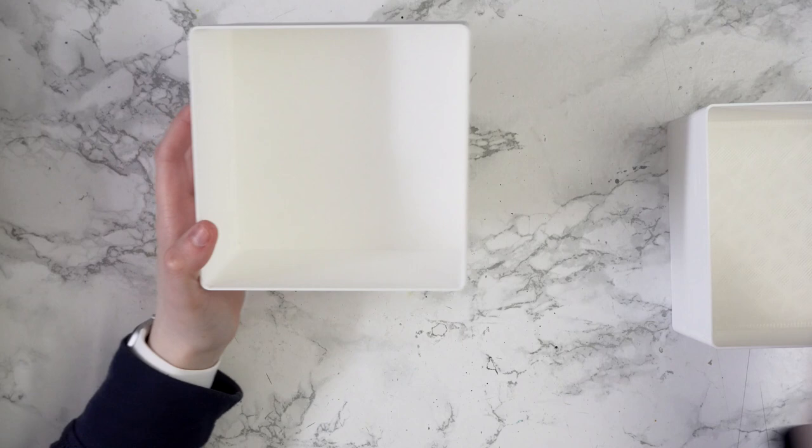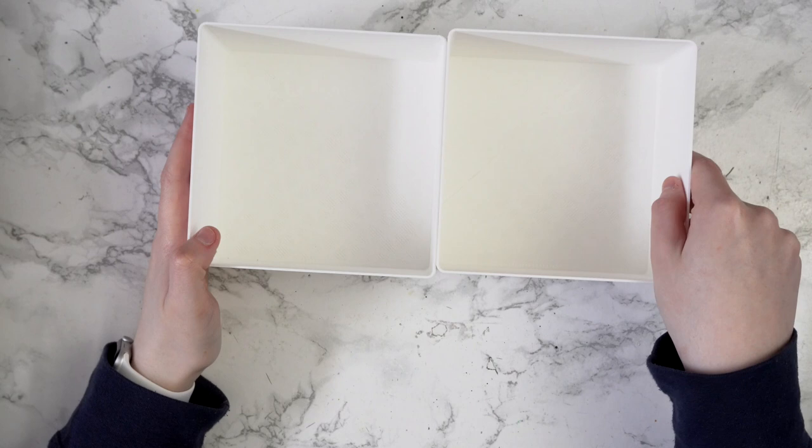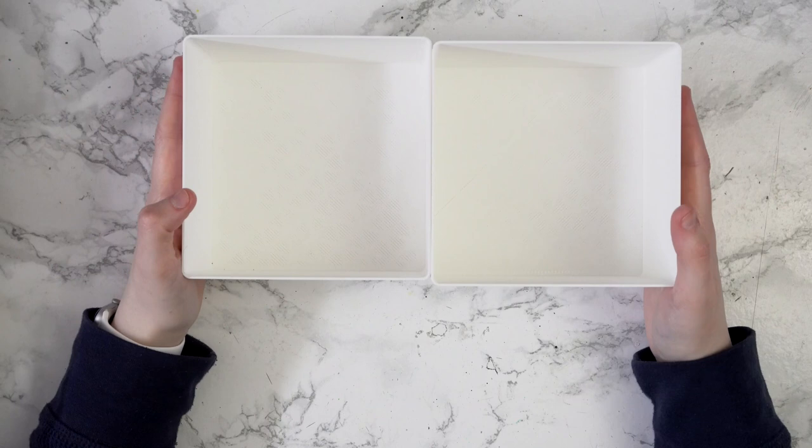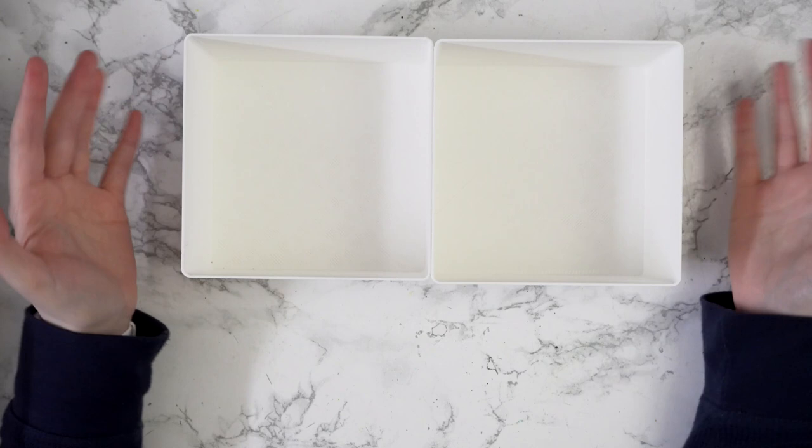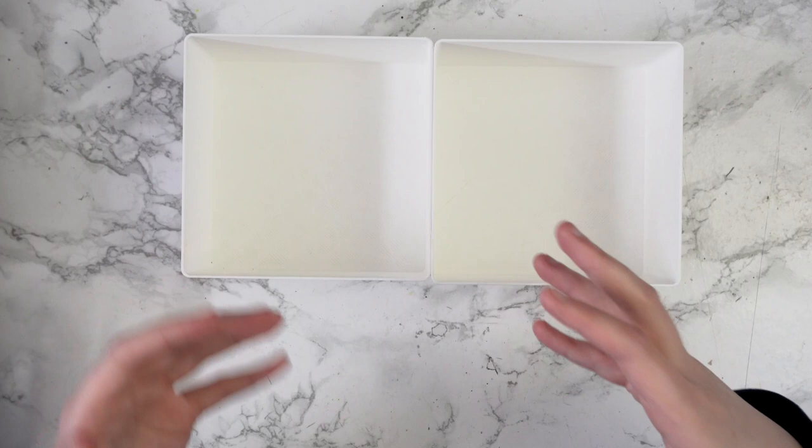I 3D printed these cube organizers, so these two will fit perfectly in the drawer side by side. This isn't obviously going to take up the full drawer, but I figured I probably could fit most of these smaller tubes into these two containers, maybe even one. I really wanted to see how much I could fit in these, so I figured I would start here and then I can print more depending on the sizes and configurations I'm going to need for the rest of the drawer.